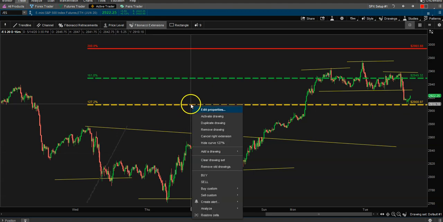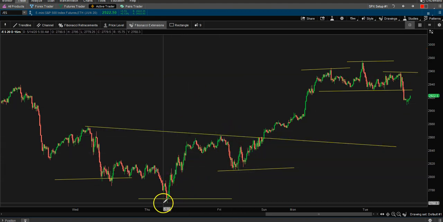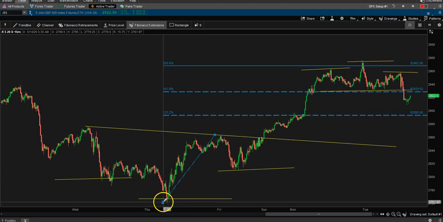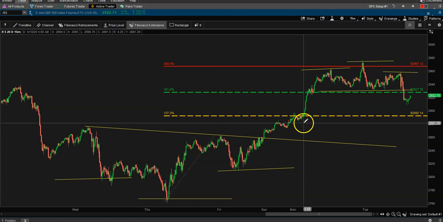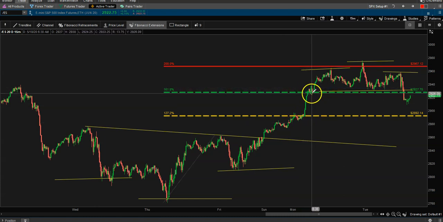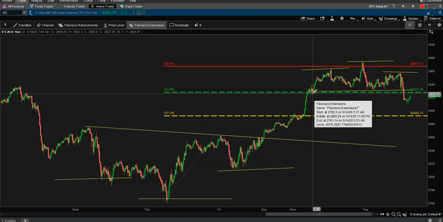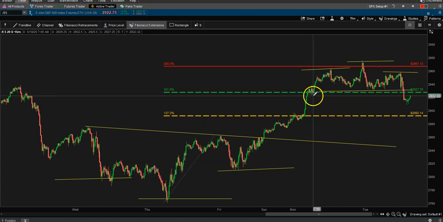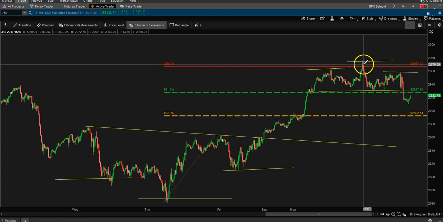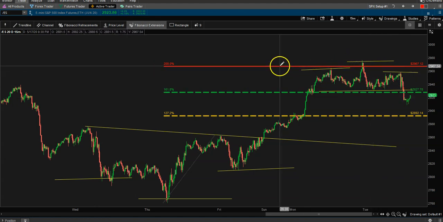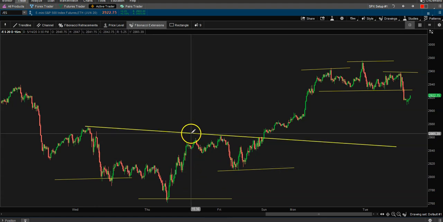Now, let's erase this, and let's see if we just went from this low to this high, which is the right shoulder, okay, which is the lower, and let's see what the levels came. Look at this, right to the 127, pullback. Right to the 618, we had a small little pullback, but again, who knows how big the pullback is, but it touched and it had a pullback. And then right to the 200, and then look at that, it pulls right back down to this, to the 1618, overshot a little bit, and then started to fall. So that trade, you had multiple winners on that trade too.